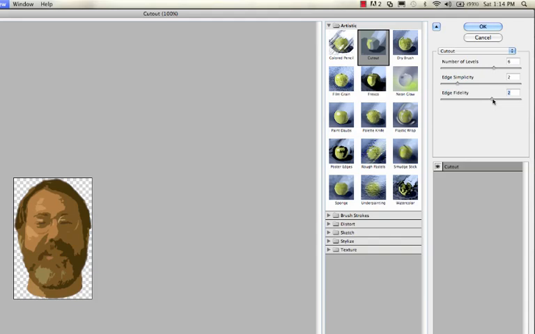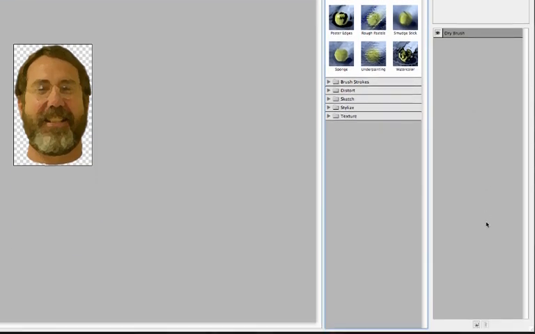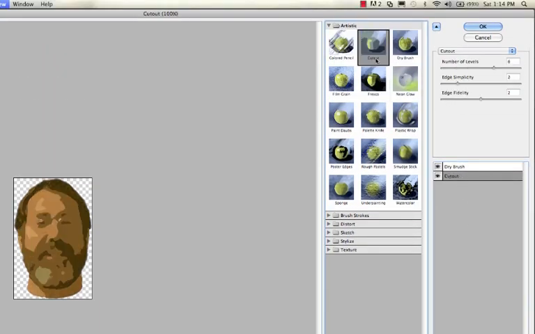But now, if I want to do them cumulatively, I can't just double click because then that'll just show me a different effect. But I can go down here, it's like layers of filters, and add a new effect layer. And so now what I do though is with that selected, I can click a different layer, and so now I have both a dry brush and a cutout effect. And if I want to get rid of the cutout just to preview it, I can unclick it. And same thing with the dry brush. You can use a little eyeball thing. You even get a slightly different effect depending on which one's in front.